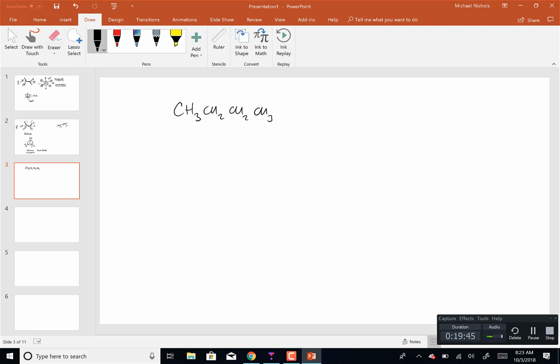So let's do butane. But I always have to tell you what bond to look down. Because if I just give you a freebie, if I don't tell you what bond to look down, I'm looking down the carbon-1, carbon-2 bond. Because then I've got 3 hydrogens and it makes the problem really simple. So I'm going to say, let's look down the C2, C3 bond. Well, what does that mean? That means let's number this according to the IUPAC rules. So I want to look down the carbon-2, carbon-3 bond.